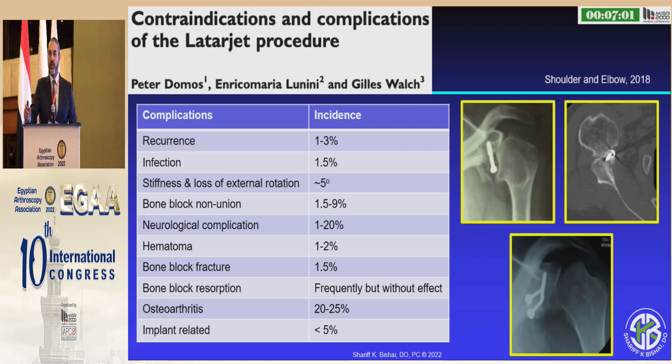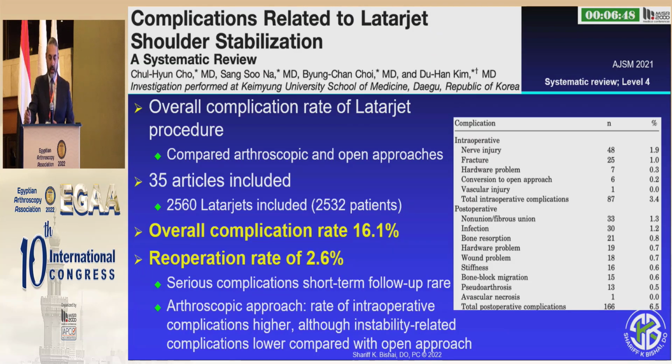So I don't necessarily think that the continuing osteoarthritic changes of a shoulder that's unstable are really a true problem. I believe that this is a secondary sequelae of the underlying instability. Again, when we look here, complications, about 16%, reoperation rate about 3%. So again, there's going to be these numbers that we're going to see over and over and over again.